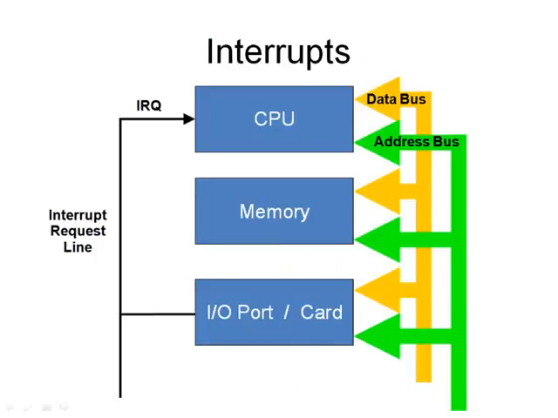With interrupts, it's a different system altogether, and this is more of a slightly hardware view. The program's running, doing its thing, but a special interrupt request line connects to the CPU from the different input peripherals, and any time a signal is received there, the CPU can say, oh wait a minute, there is some input for me to deal with, and it can use the address bus and data buses to get access to different devices to get the input that has arrived.